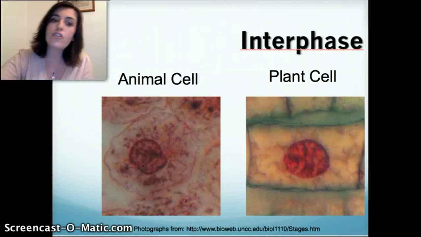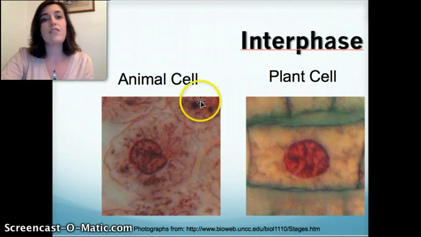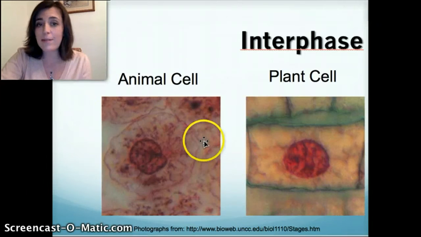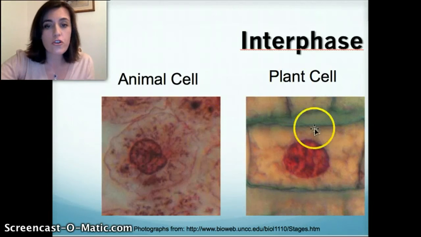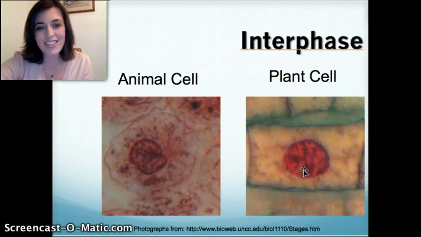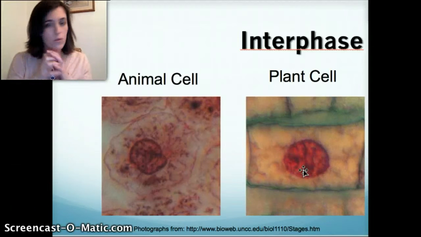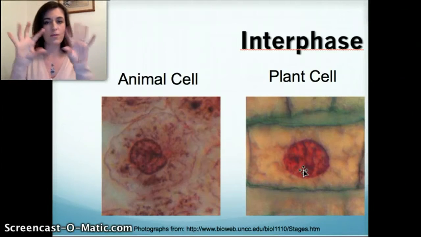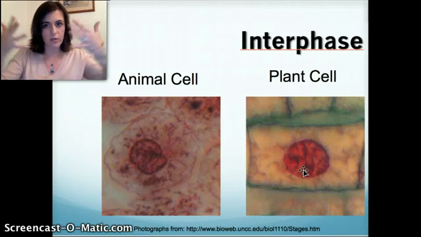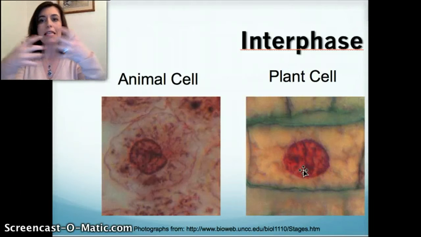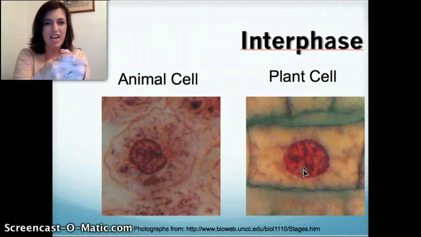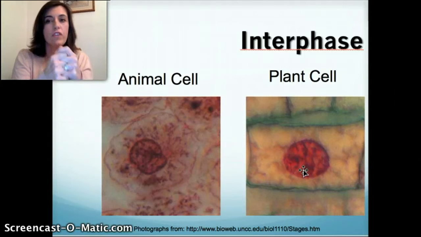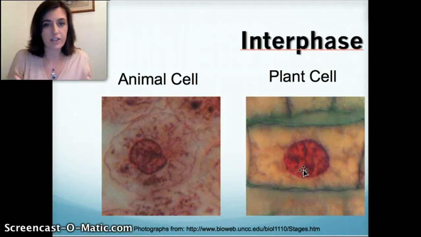When you look at a cell underneath the microscope, this is what they look like. This over here on the left is an animal cell. This over here on the right is a plant cell. Now this is what your nucleus looks like. You can kind of see that there's DNA in there, but you can't really see those really cool chromosomes. All of those little chromosomes that we used in class, we said that our chromosomes were like our fingers here. Can't really see them. They're all balled up in a big old ball stuck in here. And you're like, I can't see it, but it's there. Big old ball of yarn. Remember we talked about that. That's in interphase. You're only going to start to see those chromosomes when you're starting to enter prophase.